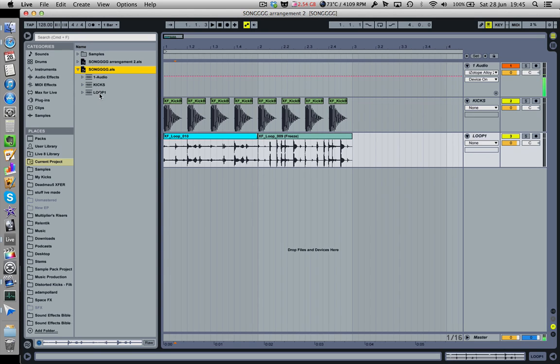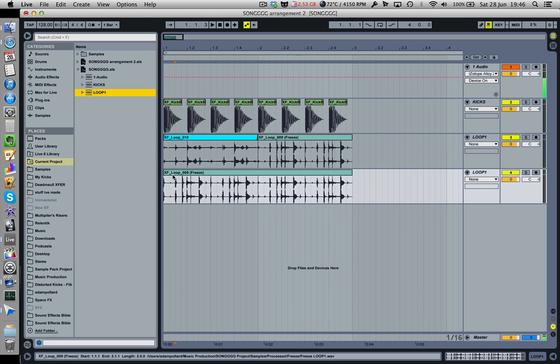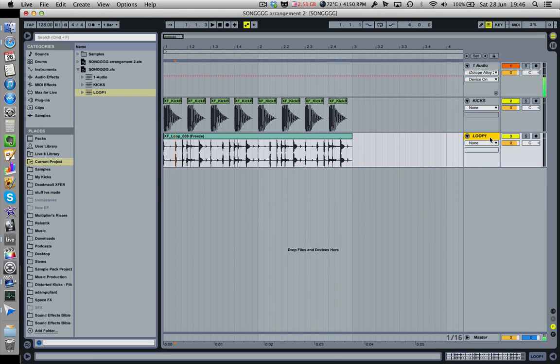So we have the kicks and the loop 1. Let's say we wanted to change out this loop 1 with the original one. If we just double click this loop 1 from the original song, remember we're in arrangement 2 now, so into current project and under the original song, double click loop 1, give it a second to do its thing. Actually, do you drag? You have to drag. Let's try dragging. There you go. Perfect. Drag it out. And now we can just get rid of the original one. And now we have our loop 1 from that other set.